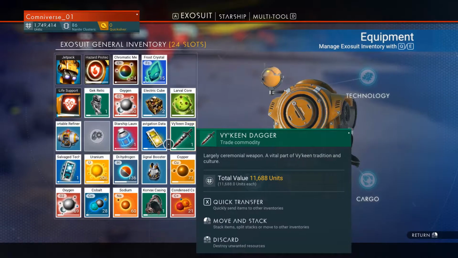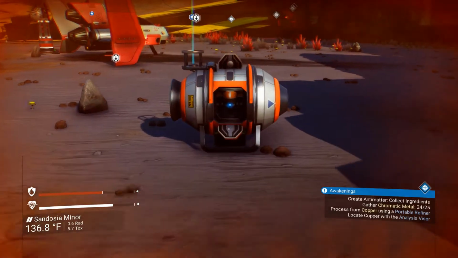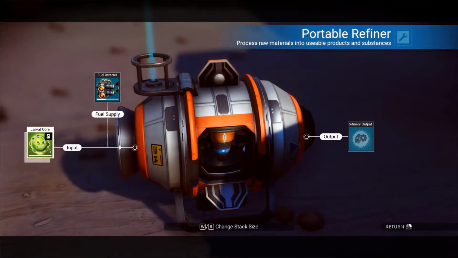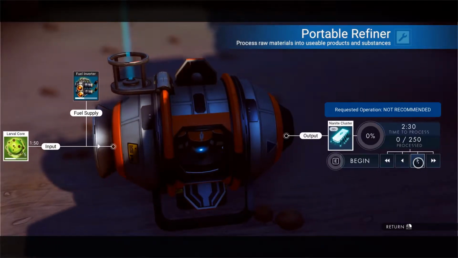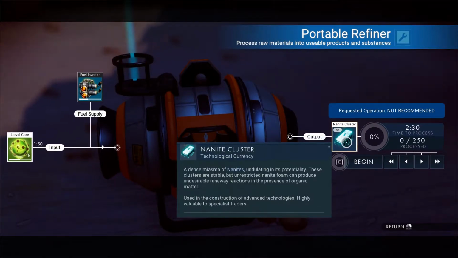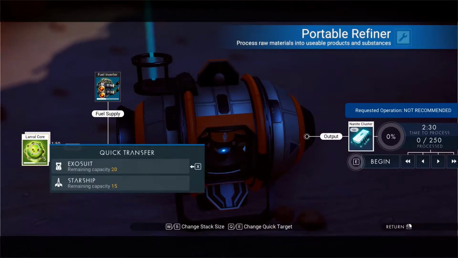Let's see, I could have, there we go, good. Okay, let's go ahead and put down our refiner. There we go, and now we can get into here. Put some fuel into there and put our... oh! Nanite clusters. Not recommended. Interesting. Let me see something here.